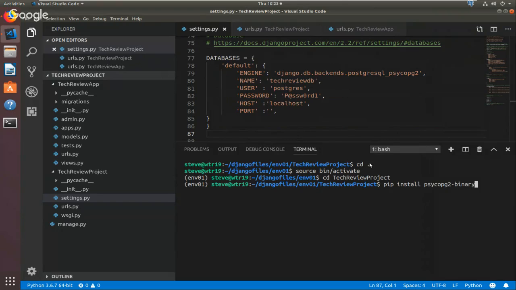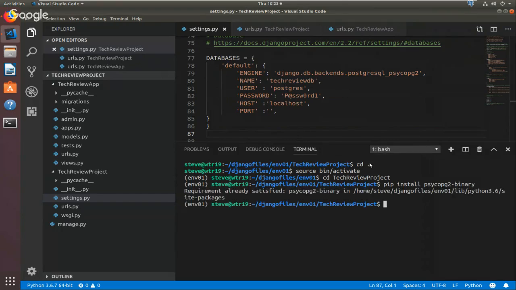Now it should tell me mine's already installed, but it should let you do it. See, mine says it's already there. Basically, that's what my message says. But you should get a little install. I see one over there. This is the install we wanted last time. This is the driver.